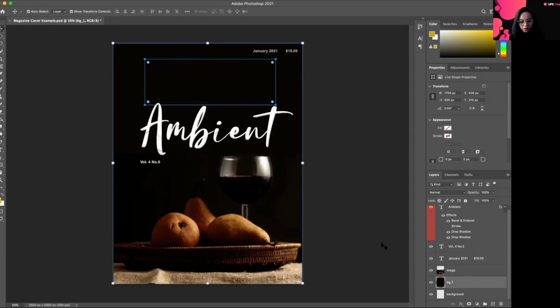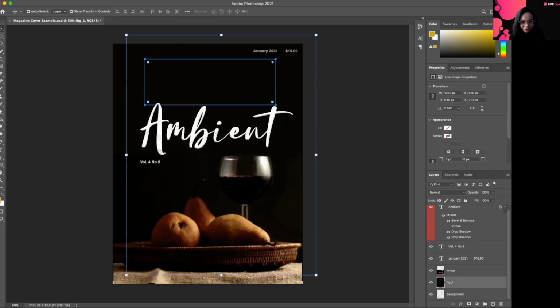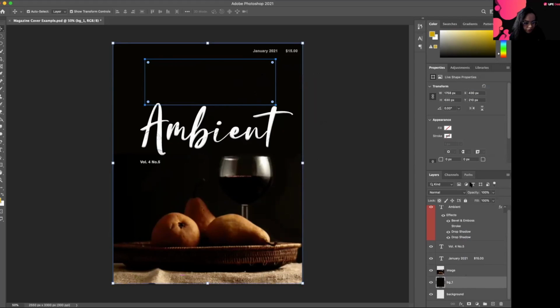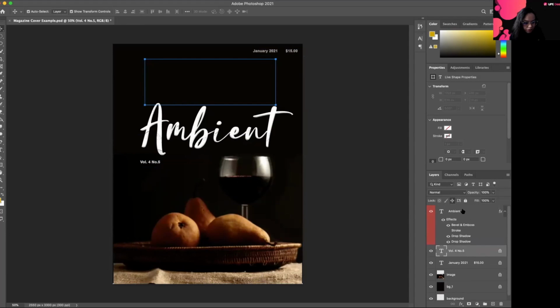If you don't want to mess with anything that you already made, you're gonna hit the lock tool. So here's how you can lock it. You can lock the colors. You can lock movement, so you don't accidentally click it and move it. You get to lock position, or you get to lock all the things about it. So I'm gonna lock the position because I don't want it moving around. I also don't want the image moving around. Same with the text. I'm already done with it.